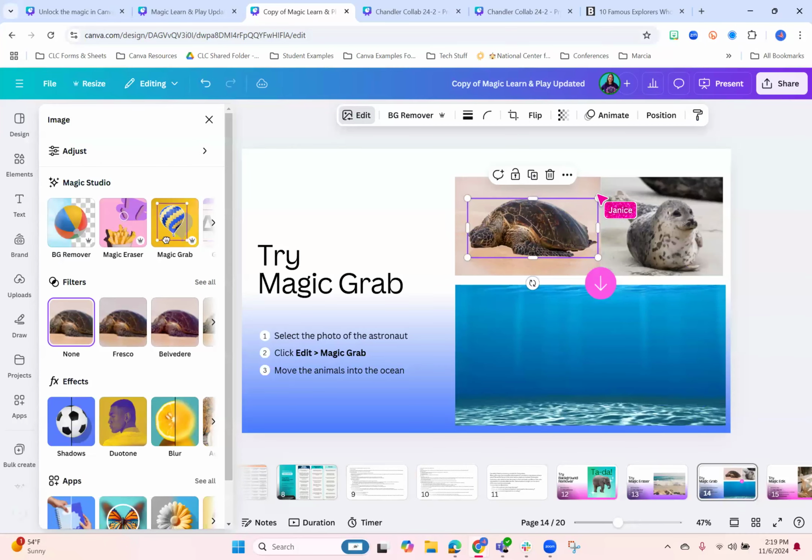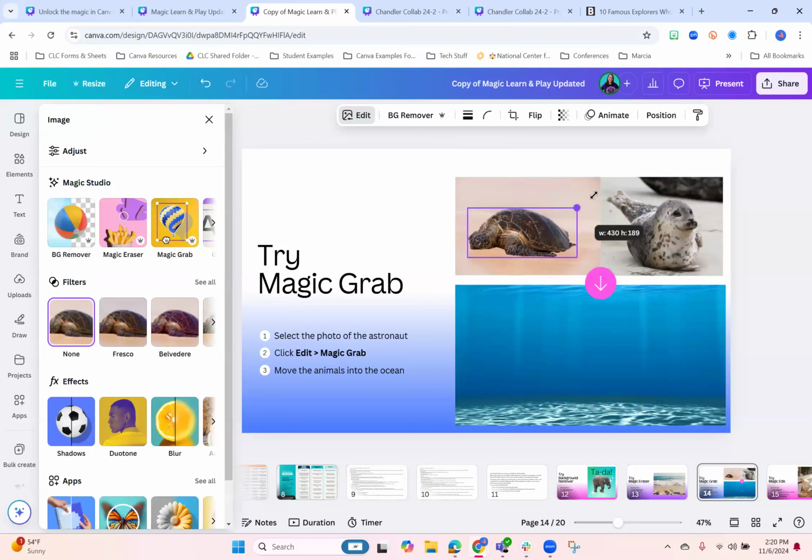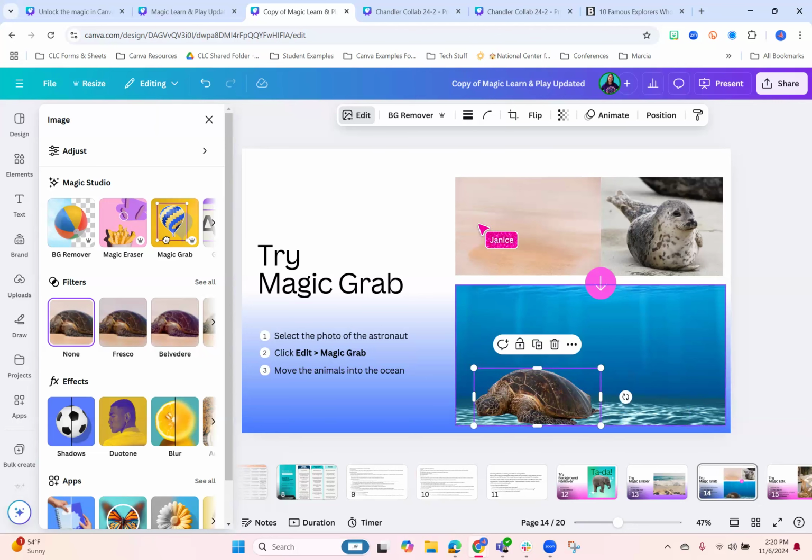So what's great about this is maybe you want to shrink it down and use it in the same picture without getting rid of the background. Maybe you want just the background and you want to move it. Now I can take my little turtle and put him down here in the ocean. So it just separates the two. So instead of completely removing the background, maybe you still need the background for something, or you want to mix and match, you can do that.